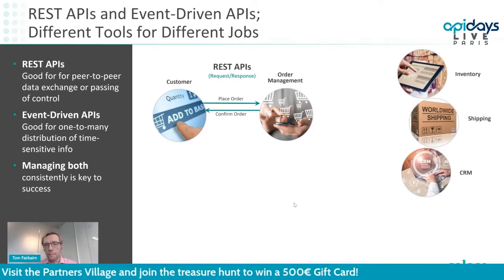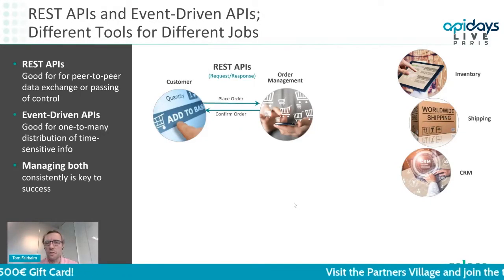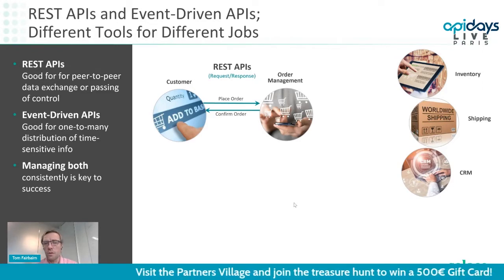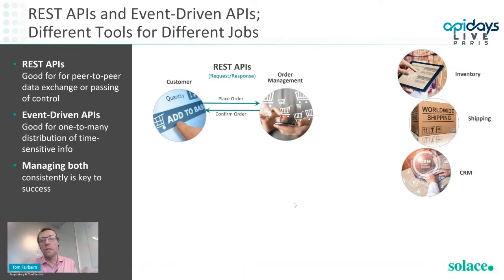So let's look at what might happen downstream to fulfill that order. Well, probably we're going to need to interact with inventory to allocate some inventory to the order. And obviously, we're going to want to ship that piece of inventory to the customer. And there are probably going to be some updates like, the order has been dispatched, we're going to be delivering it tomorrow, that kind of thing. But we're also probably at the back end going to want to start interacting with our customer relationship system, in that we want to record we've had some interactions with our customer, maybe do some surveys, that kind of thing.